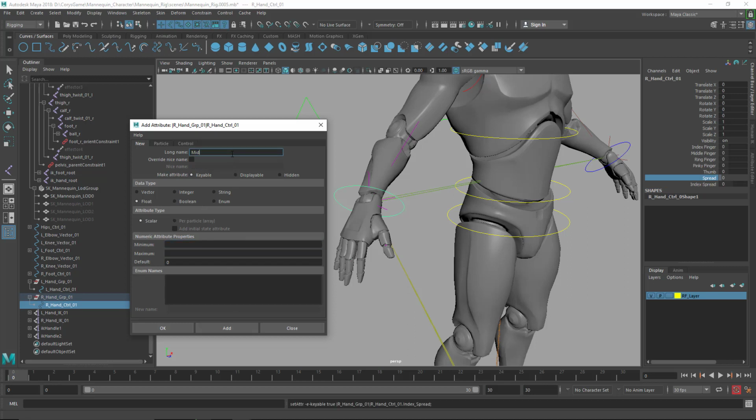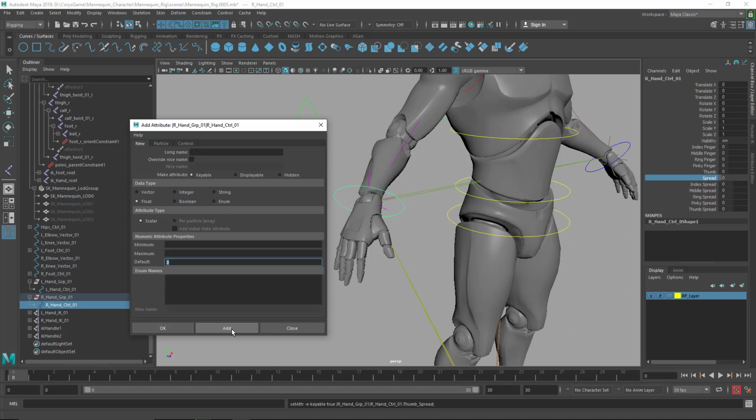So index, middle, -5, +5. Got the ring, and you'll notice I pasted in there, then I hit tab, and that's how I'm able to do it a little quicker. And we got the pinky, paste, -5 and 5, and then finally we have the thumb spread. -5 and 5, and that's in there now.